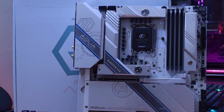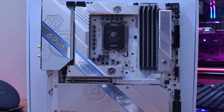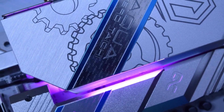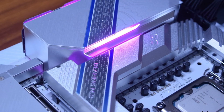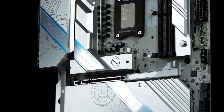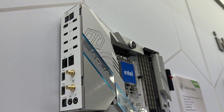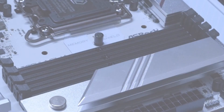Number 1: ASRock Z890 Taichi Aqua Motherboard — Redefining High-End Motherboard Engineering. The ASRock Z890 Taichi Aqua is a next-gen flagship platform built for Intel Core Ultra Series 2 processors on the LGA1851 socket. Designed with a revolutionary hybrid cooling solution, it's the world's first to feature a detachable VRM and M.2 waterblock, ideal for custom loop builders aiming for elite thermals and performance. It also sets a connectivity milestone with a full USB Type-C rear I/O layout, including Thunderbolt 4 ports offering blazing 40Gbps transfer speeds. PCIe Gen 5 support for graphics and dual Gen 5 M.2 slots ensure maximum throughput, while its 28+1+2+1+1 power phase design with 110 amps for the V-Core delivers server-grade stability. DDR5 memory support up to 9,600MHz or higher and a flexible I/O shield make it a true benchmark setter in enthusiast-class motherboards.